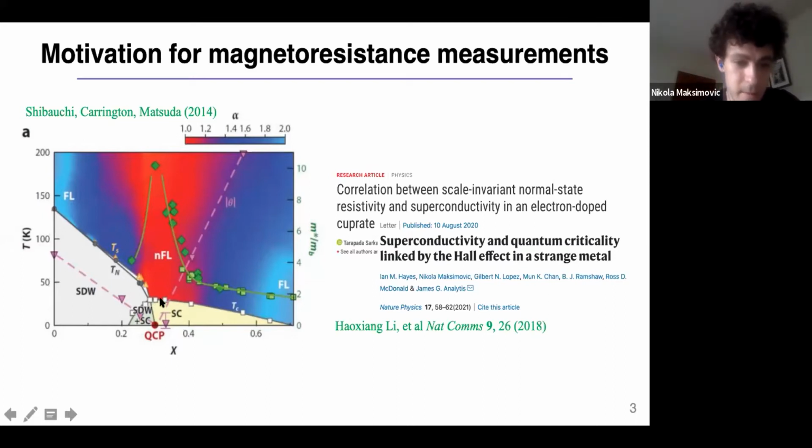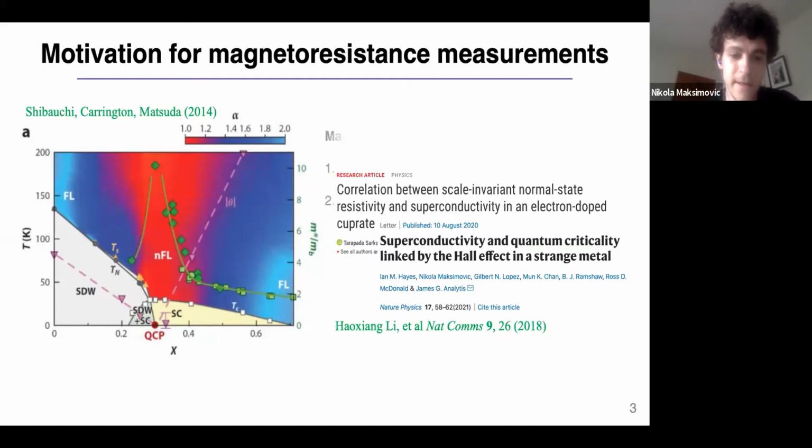The issue is that much of the data in this most interesting regime is only available above 30 Kelvin, above TC. And generically, you start to see phonons come in at those temperatures, and it becomes very hard to separate out, okay, what is an anomalous source of scattering and what is a more conventional source of scattering. So the low temperature data is extremely useful for a transport measurement. And this is where magnetoresistance comes in.